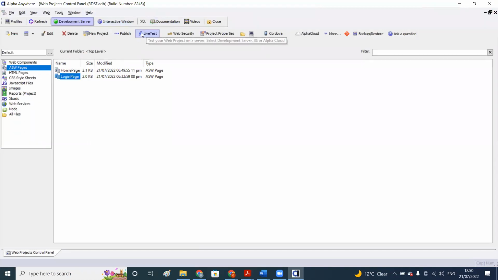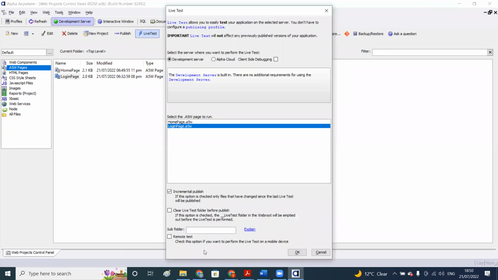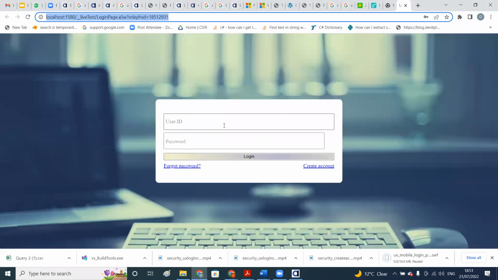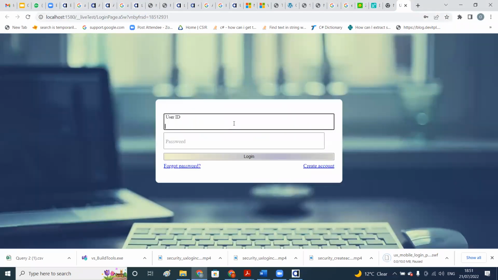So we'll do our live test again. Then we would click on the login page, which should be our first page. So I'm just going to log in.